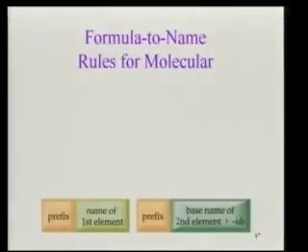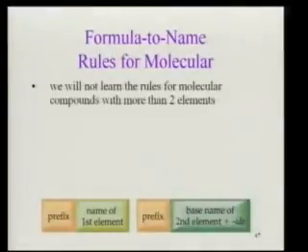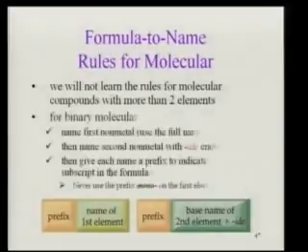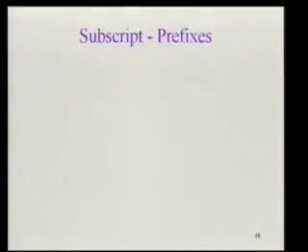Molecular compounds only, when no metals are present and only nonmetals are there, that's the only time you're going to use prefixes. So make a note. Okay. Like I said, we're not going to go over the rules for things of more than 2 stuck together. Never use the prefix mono on the first element.